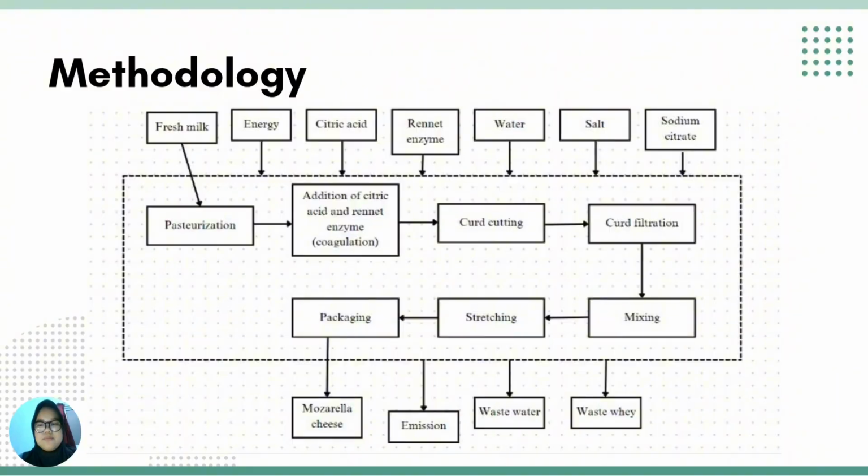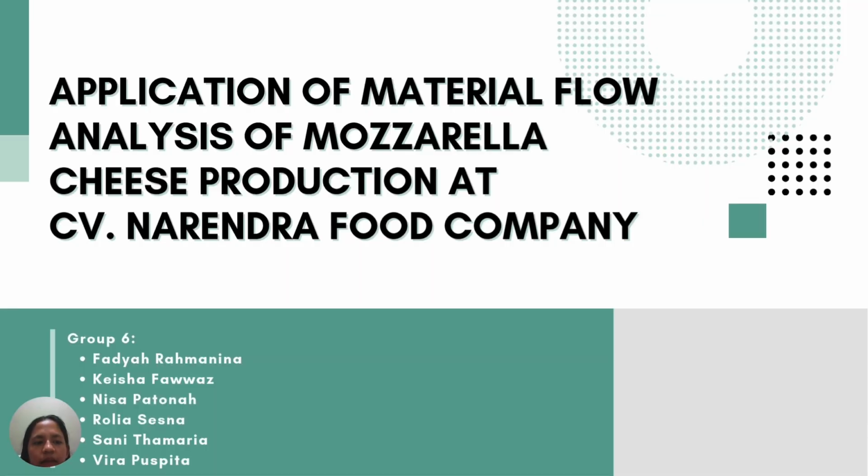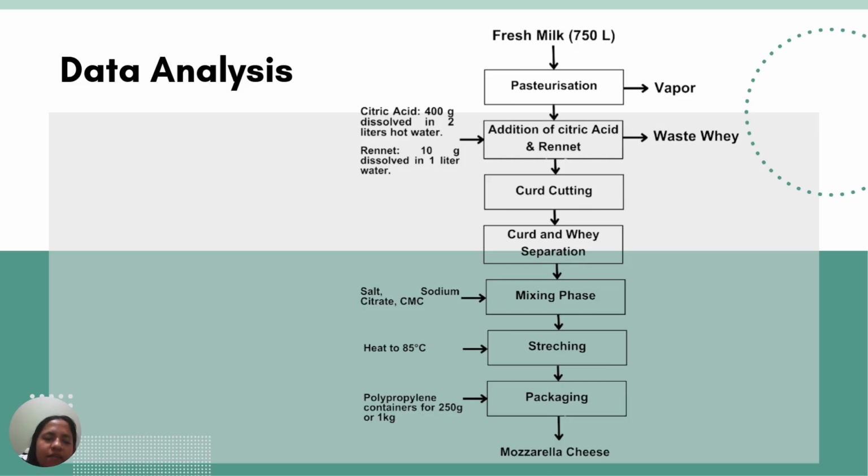Thank you. Hello everyone, my name is Sani Sidabutar. I am an environmental engineering student at Presiden University. Now I want to explain the data analysis. It shows the flow of production of mozzarella cheese. The flow starts with the input, fresh milk, and then pasteurization, addition of citric acid and rennet, curd cutting, curd and whey separation, mixing paste, stretching, packaging, and the result is mozzarella cheese.